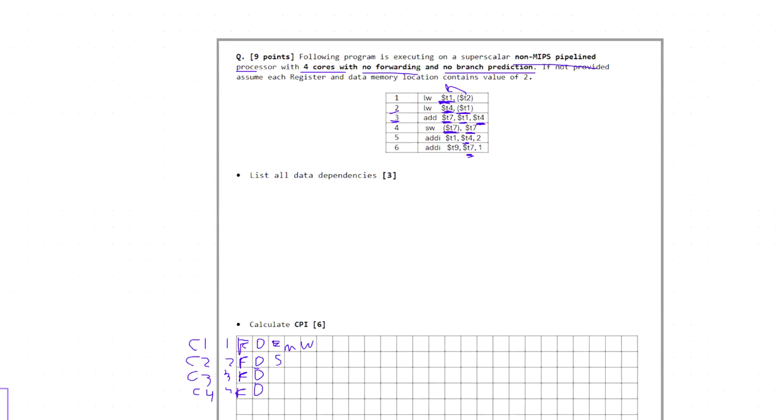I have to stall until write back is completed. Now you're probably also thinking, wait, don't I wait until the WE? Well, in superscalar, I can't because this is not happening on the same core. I have to wait for it to finish write backing before I can go on to the next part because it's happening on different cores. If it was happening on the same core, I'd have access to this stuff.